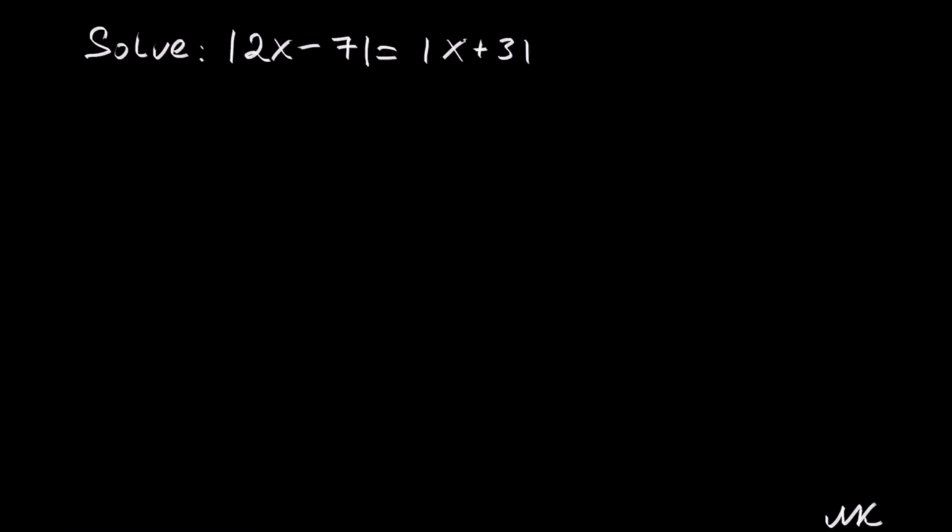Hello, here we're going to solve absolute value of 2x minus 7 equals absolute value of x plus 3. We are going to use the property that you can rewrite absolute value of k equals m with k equals m or k equals negative m. The only thing that is new is that m is also inside of the absolute value sign. So we are going to be separating these absolute value equations with an OR statement.